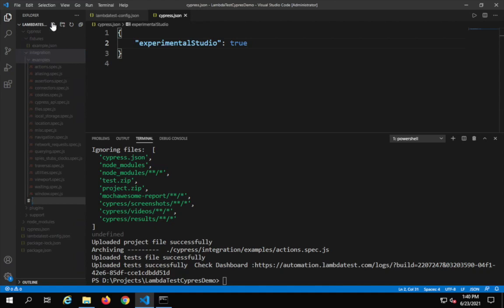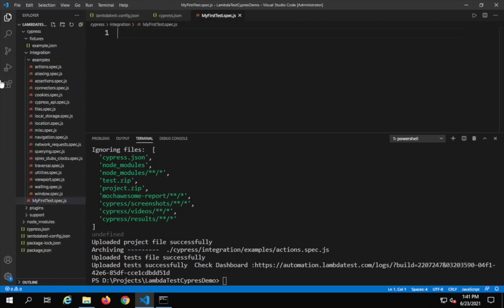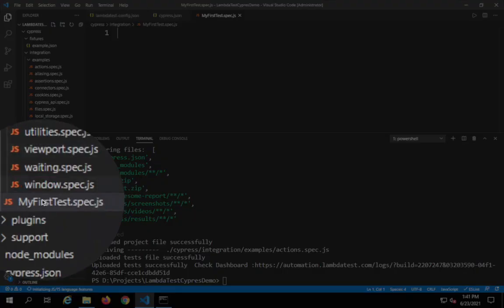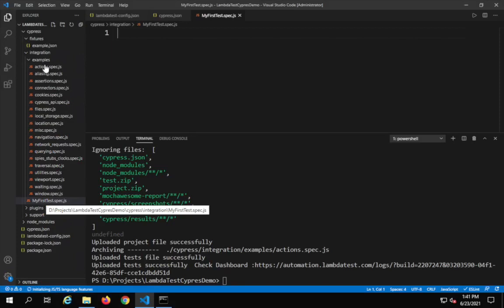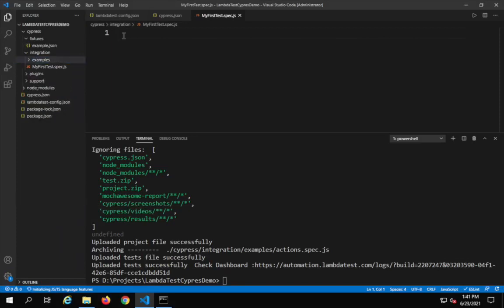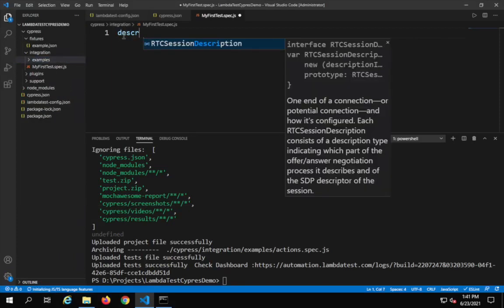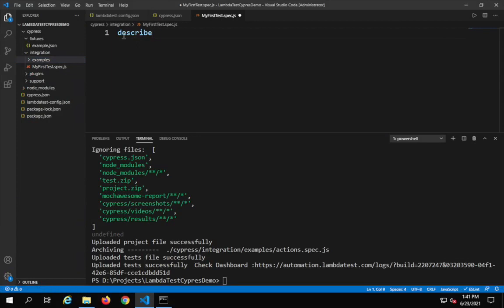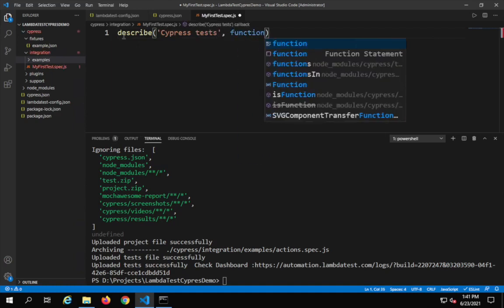So I will say experimental studio true, and then under my Cypress integration folder, I'm going to create a new file. I will say this is my first test.spec.js. So I created this file here, and then I will create a describe block. I'll say describe, I will say Cypress tests and give a function.